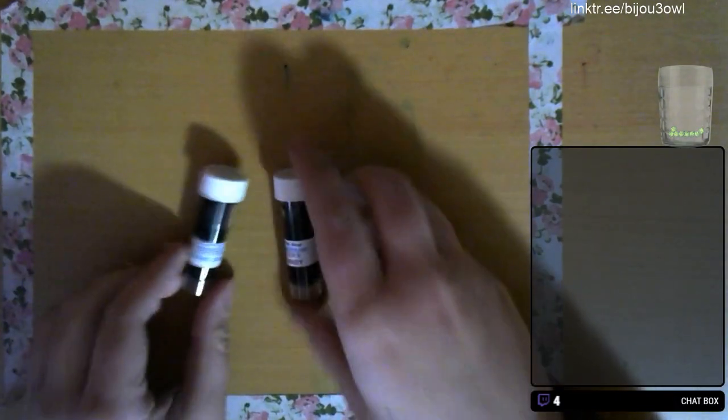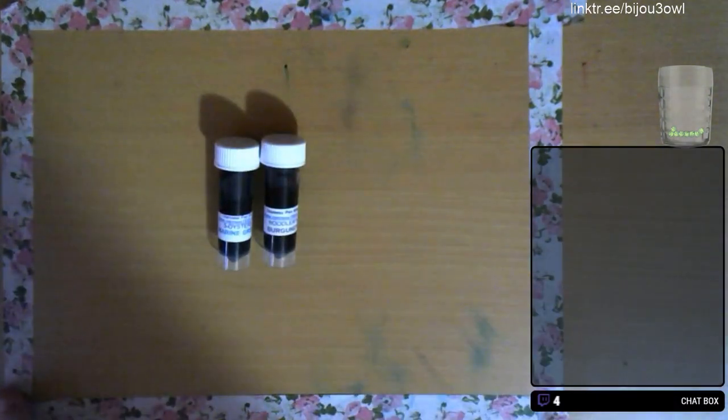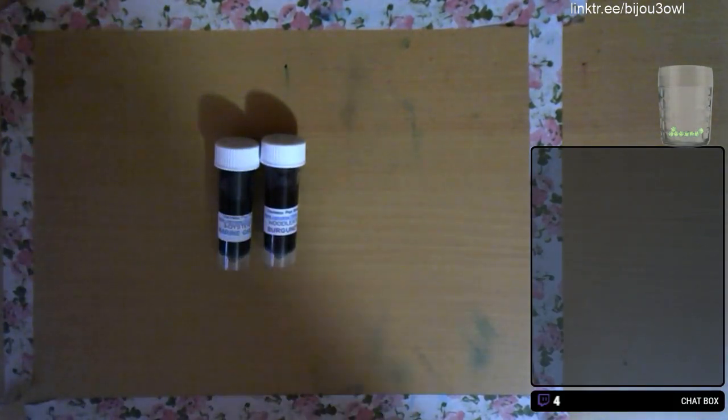Hola, hola. What do I got today? So we got these two today, which are Three Oysters Marine Green, so another Three Oysters Ink, and Noodler's Burgundy. Need to find my swabs.